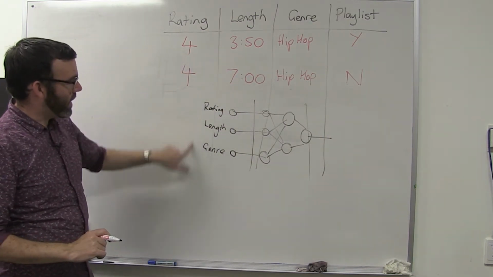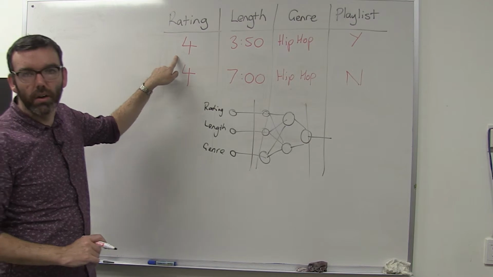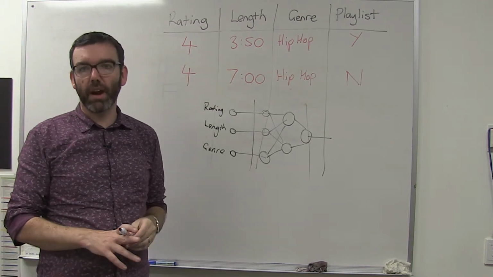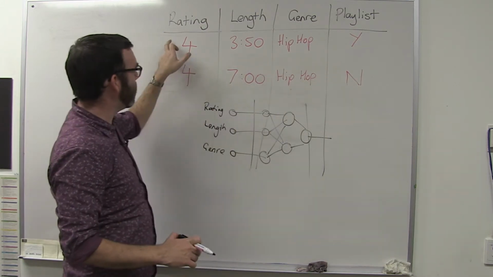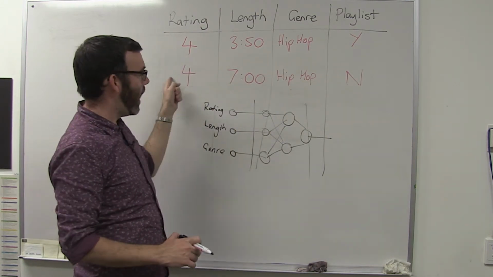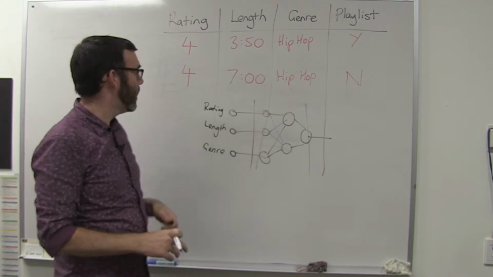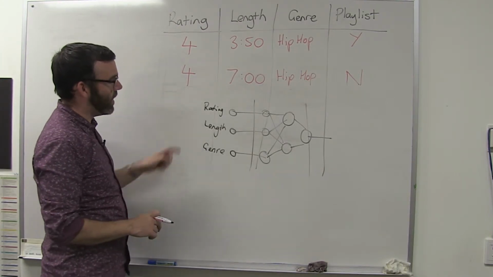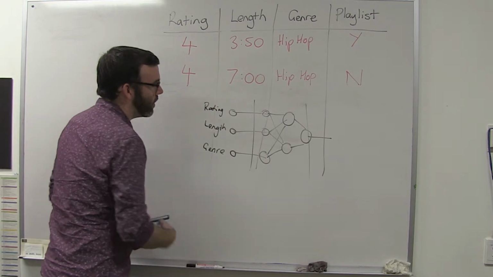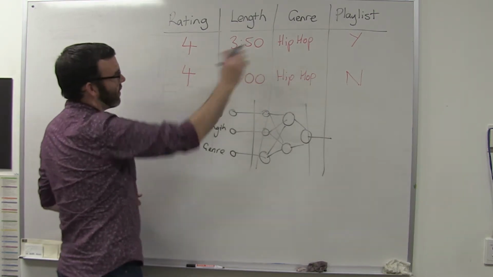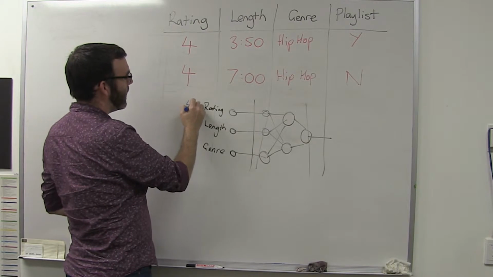Feeding through this information here, what we rely on is what's up here. We call this training data. The idea that we've actually already made an assessment as to whether this song is included, and in fact this song is not included. And so that's the exact information we present at the front of that network. So what we do is we actually take one of these examples. So let's take this first example. We add the rating in there.